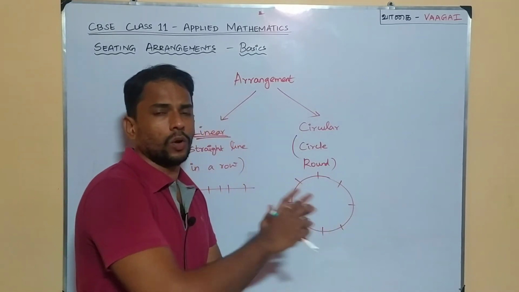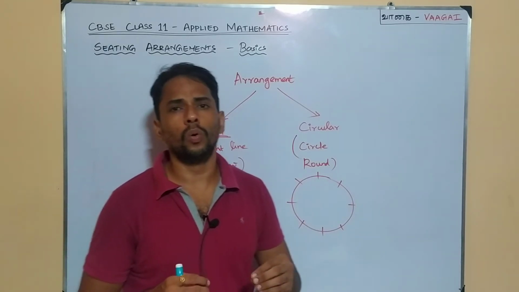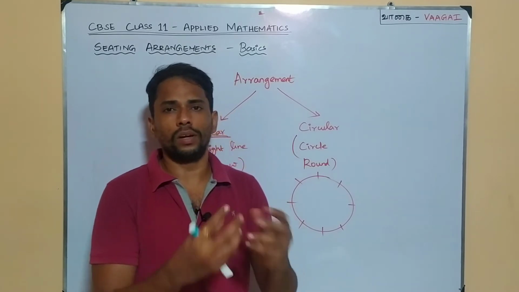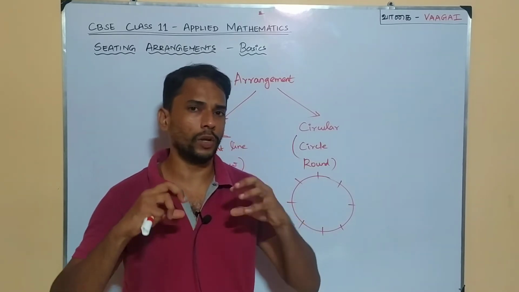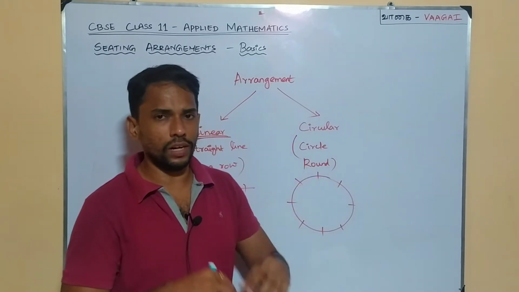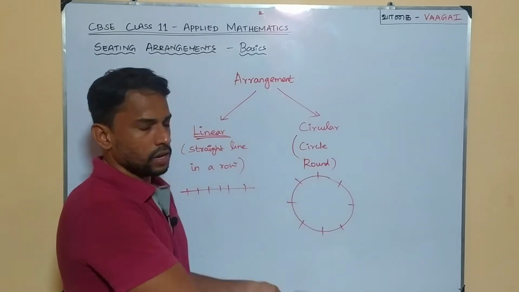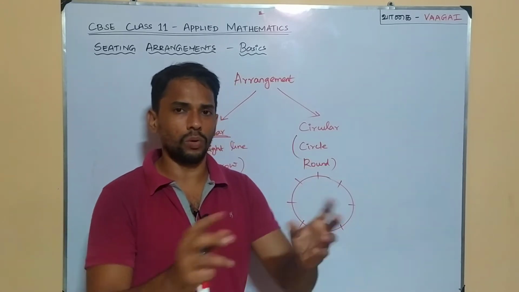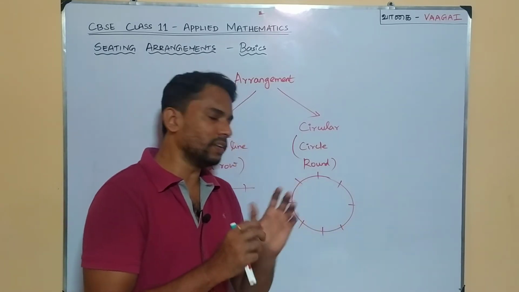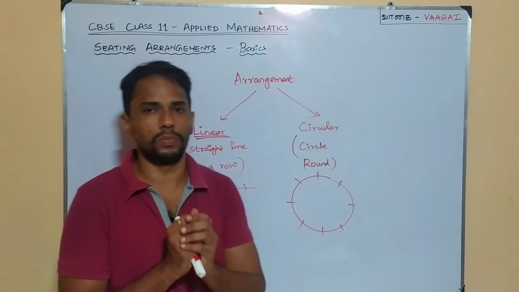So in this manner they are going to be seated, and we can take an example. A group of people are going to participate in a dinner. Maybe for a dinner they are meeting at a restaurant. They are going to sit in a circle, so that each of them can see the others' faces, right? So this is how people will be sitting at a table, around a circular table, taking their dinner. This is how they will be seated, and this is an example of circular arrangement.